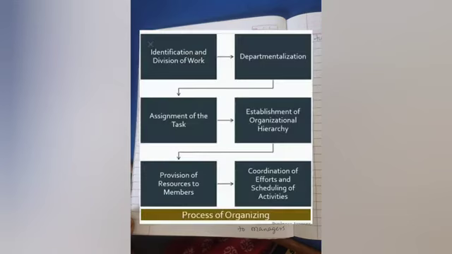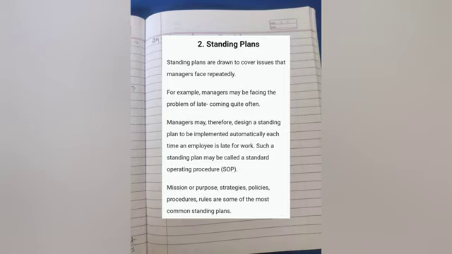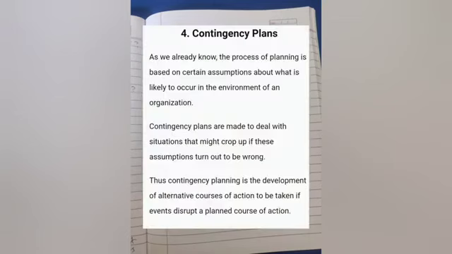You may write any of these plans, like hierarchical plans, standing plans, single use plans, or contingency plans. In this I have taken standing plans. Standing plans cover issues that a manager faces repeatedly, like coming late, not wearing ID cards. So they make certain kinds of strategies to deal with that. After that, we have contingency plans. It means if our work is not going in the thought manner and there is uncertainty, then what kind of course of action is to be taken. That plan is considered a contingency plan.